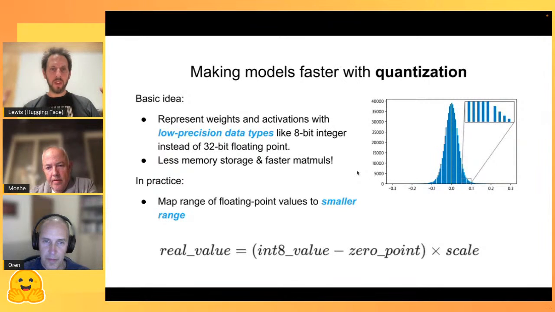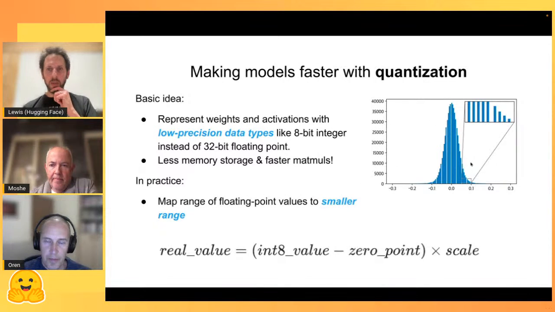So you don't need that much information to capture the salient features of the model. If you could find a way to map the range of values from 32-bit to some smaller range, this would use less memory, and it would also increase your speed, because when you do matrix multiplication with a smaller amount of precision, you get some speedup if your CPU instruction set supports it.